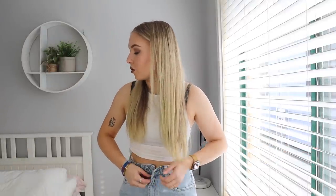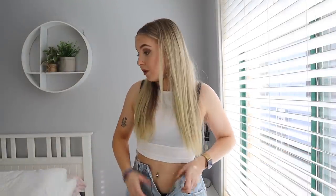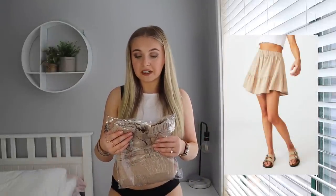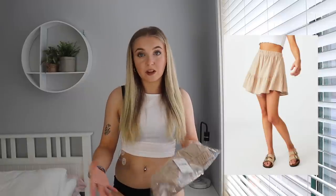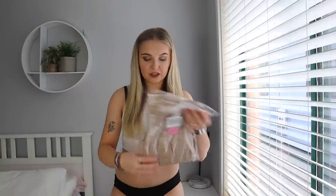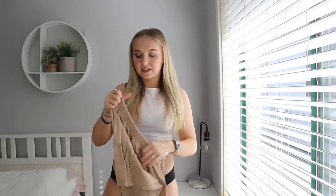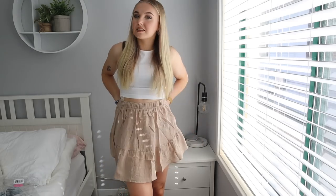Next I'm going to try on a skirt because I got a lot of pants — I only got like two tops and the rest is pants. Next up is the Spin Me Around Circle Skirt in latte in a size small, which was $30. It looks really cute from what I've seen on the website. The only thing is I don't know if it's going to be too long on my short frame. Alright, so I have the skirt on.